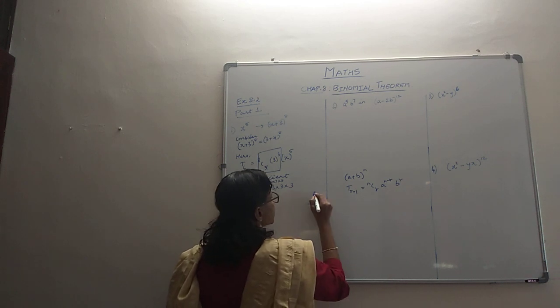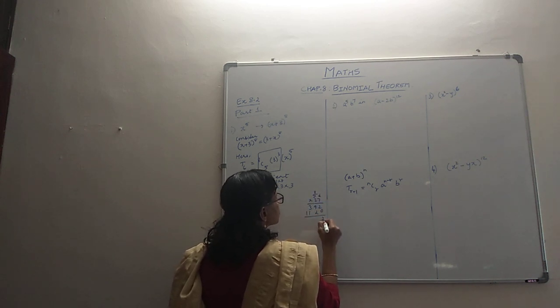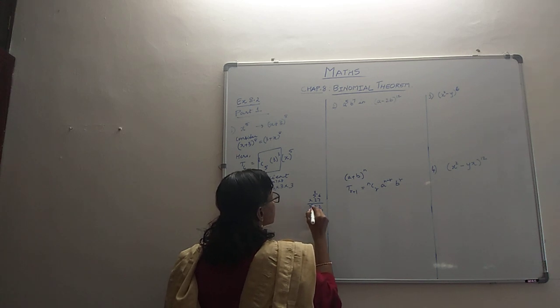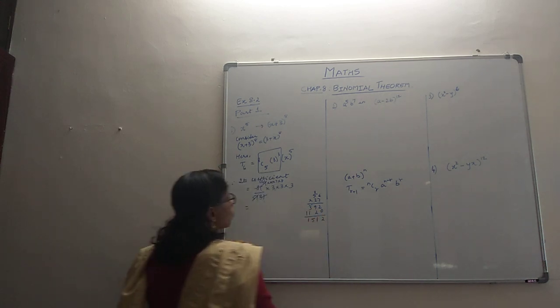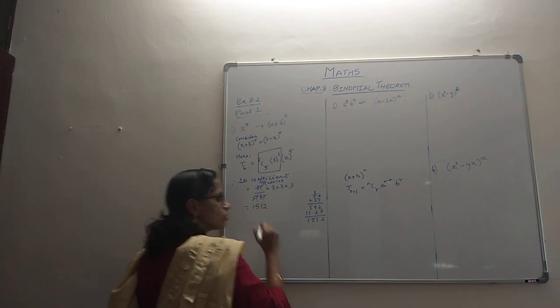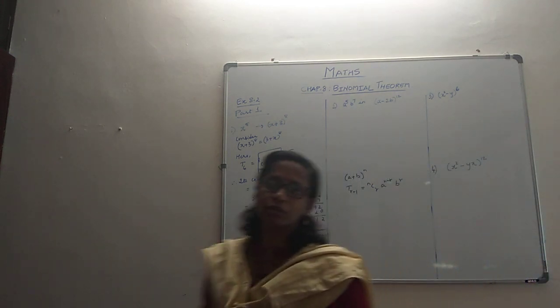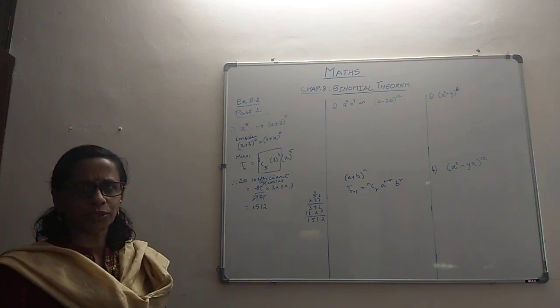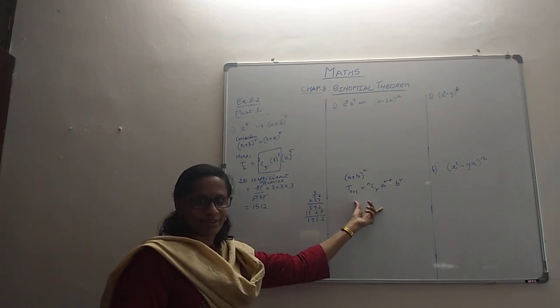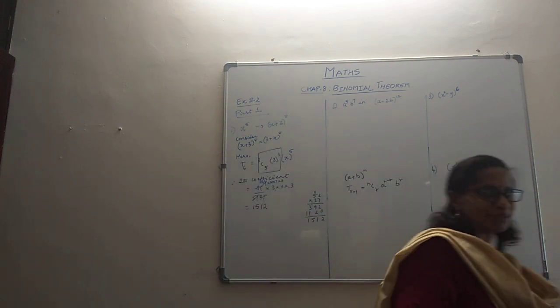6 7s are 42, 4 carries. 35, 39. Then 6 2s are 12, 1 carry. 5 2s are 10 and 1, 11. So 2, 11, 5, 1: 1512. Such a huge number. The coefficient is 1512. Yes, very much. 1512 is the coefficient that comes up here, and this is the way to work it out. And the mantra is this. You have to remember this mantra. Then only you are able to get this.